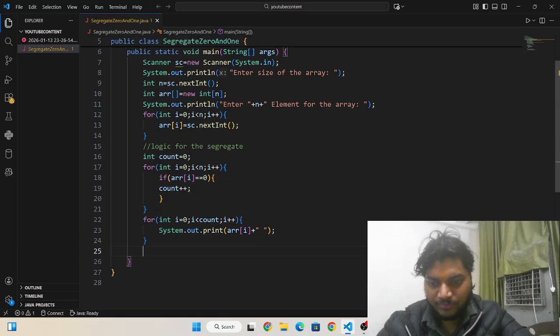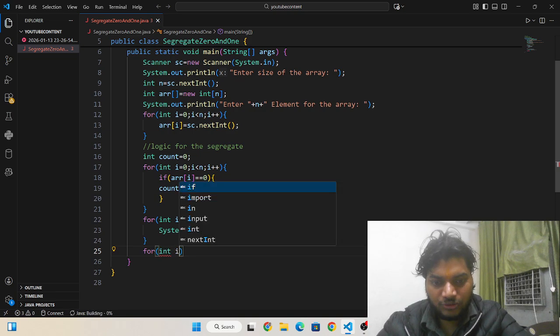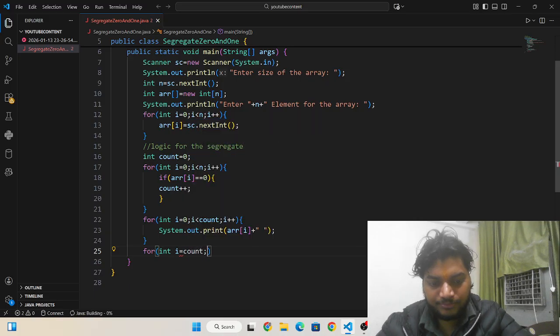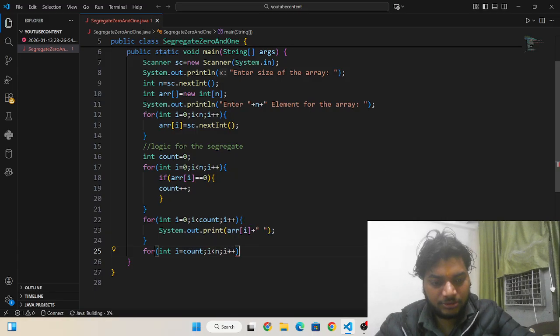After that, I need to write for int i is equal to count to i less than n, i plus plus.